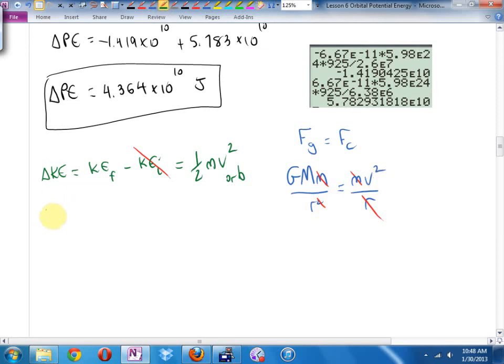I'll take that. So the change in kinetic energy is going to be a half little m, big G, big M over R, which R, I think R final, R orbit. Yes? Now, those of you that are particularly observant might notice, hey, Mr. Duick, we can rewrite this. Instead of putting little m in front, what if you put it on the end? And what you have is the equation for potential energy, but positive.